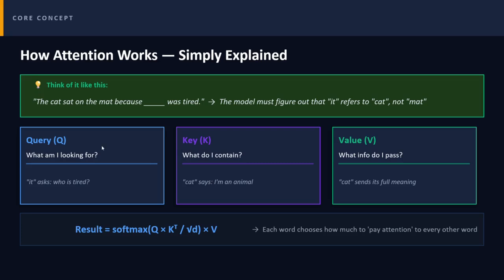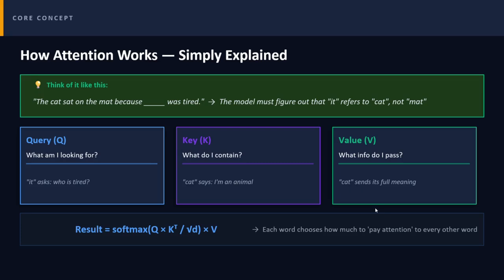The query is what we are looking for, that is, it here. And the key is what do I contain, that is, what each word contains. So for cat, we say it is an animal, and the value is what information is passed.